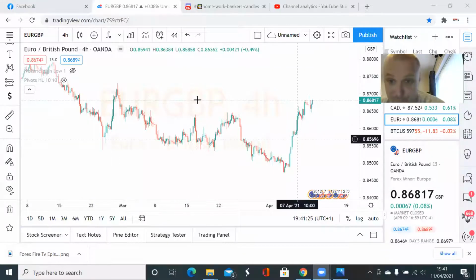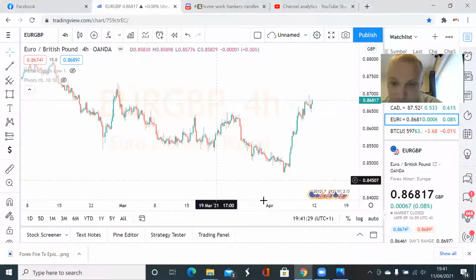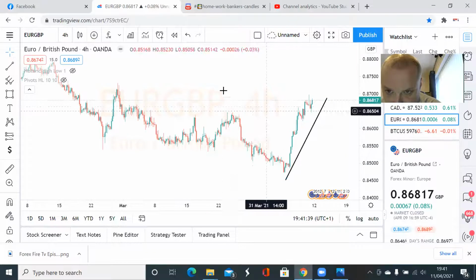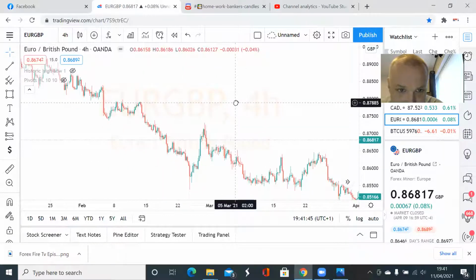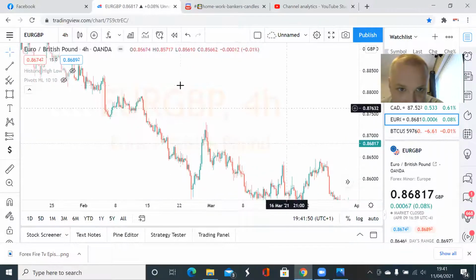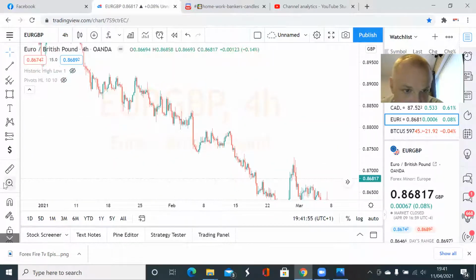We're going to have some fun. Okay, so we've got the Euro GBP, and we can clearly see we have a big push. Okay, we've got a push. Now we're doing this on the 4 hour, and then I'm just going to work my way down. I'm going to try and look for some that distinguish themselves and stick out to me straight away. I'm just going to show you an example first of all, right? So this might be a good example.